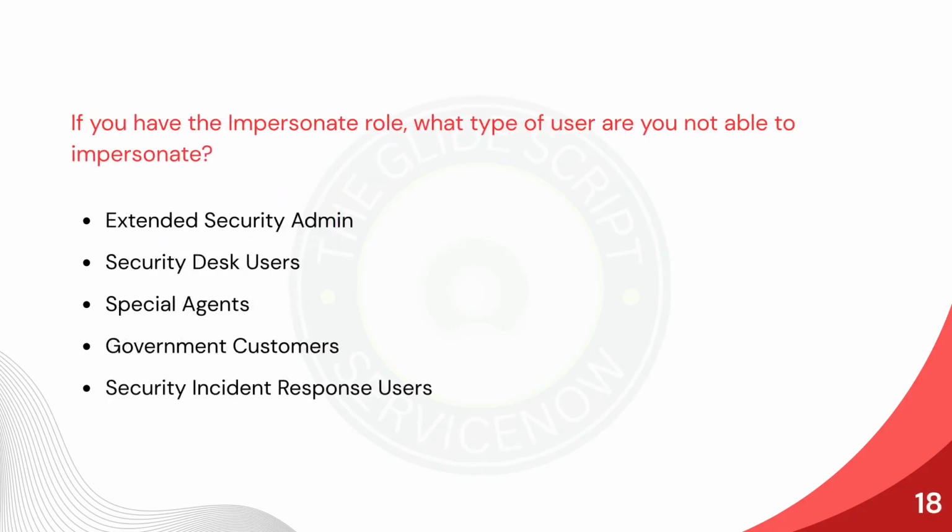Next, if you have the impersonate role, what type of user are you not able to impersonate? Extended security admin. Yes, this is the correct answer. In ServiceNow, a user with the impersonate role can impersonate most users to test functionality and troubleshoot issues. However, extended security admin users cannot be impersonated for security reasons.